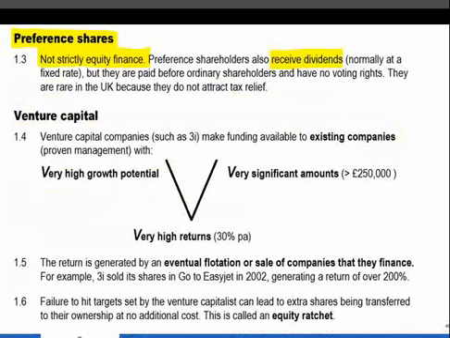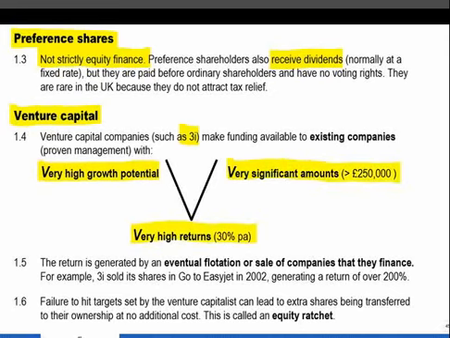Apart from raising further finance from your ordinary shareholders, another source of equity finance is to approach a venture capital organisation, such as 3i, who are actively interested in taking high risks by investing considerable sums of money in companies with often global ambitions, very high growth potential. And in return, 3i are looking to make very high returns for their shareholders of up to 30% per year, which they'll obtain by selling the shares and hopefully realising a capital gain.